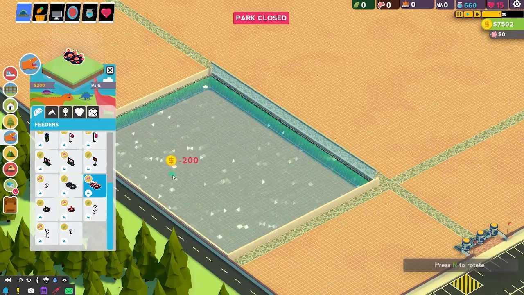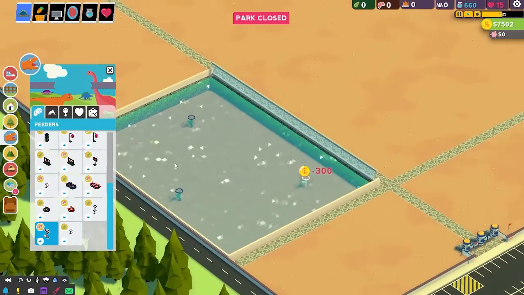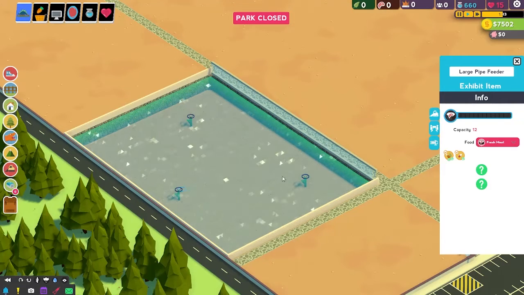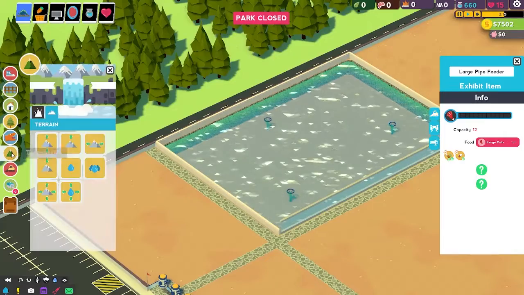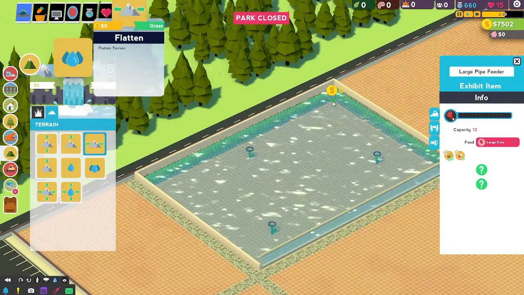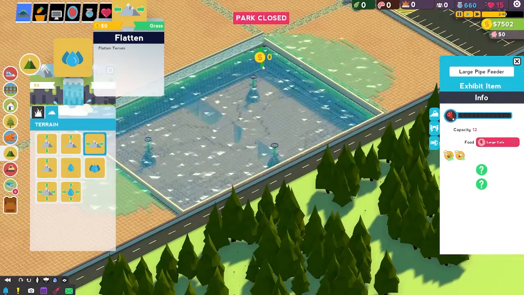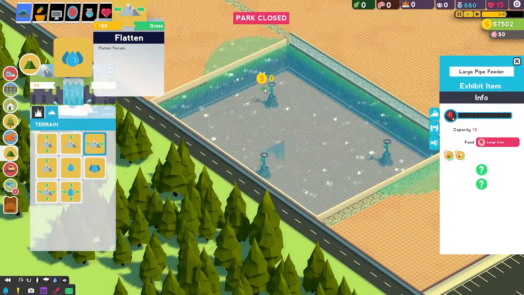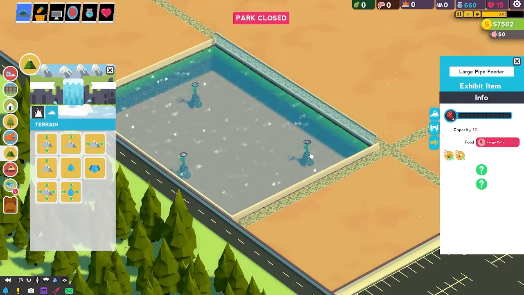Now, to make it more fun, we're going to use this thing called a large pipe feeder for carnivores. Because, obviously, Mosasaurus are carnivores. And we want large cuts, because large cuts are the best for Mosasaurus. Maybe we should make the water a little deeper, don't you think? Yeah, let's make the water a bit deeper. Okay, now we have really deep water. Probably should not have done that, but okay.